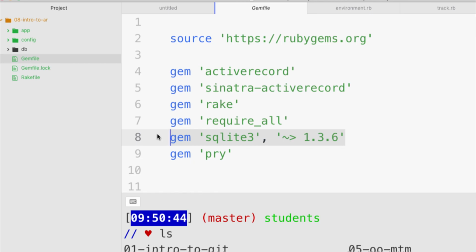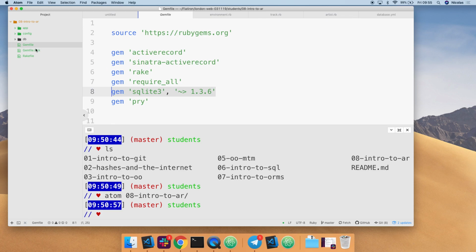My question is, without that, it will get the latest version? Without the benefit of a README, though, does the app itself know what version of Ruby it was built in? Like, how would you determine it? There is also a way to specify which version of Ruby you're using. Yes. You will see that later on in your projects.